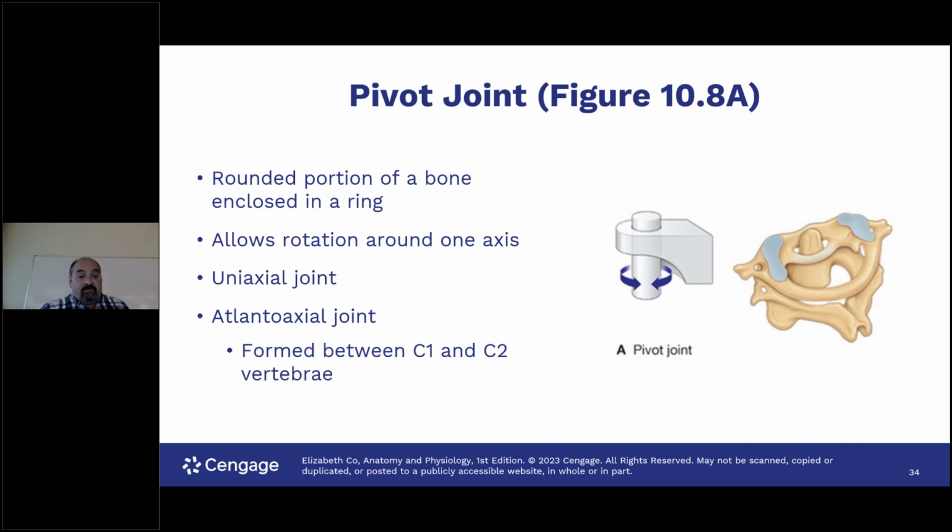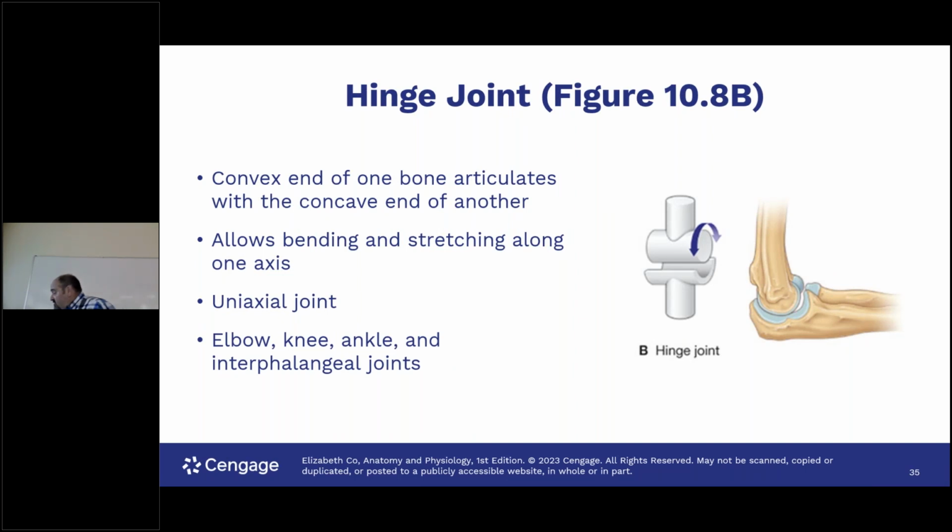Uniaxial joint movement. A hinge joint. Well, we get this, right? We understand the hinge joint, right? You've got ulna. Ulna has that trochlear notch, for the ulna and the humerus, right? Allowing for this type of action, that hinge joint action. Also think the ankle and also interphalangeal joints, right? Hinge joints.